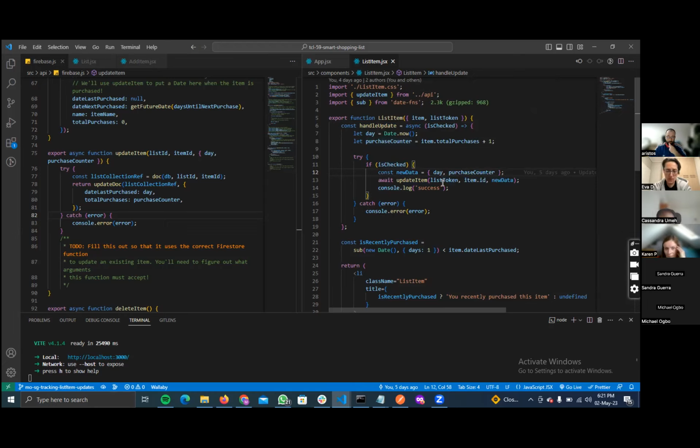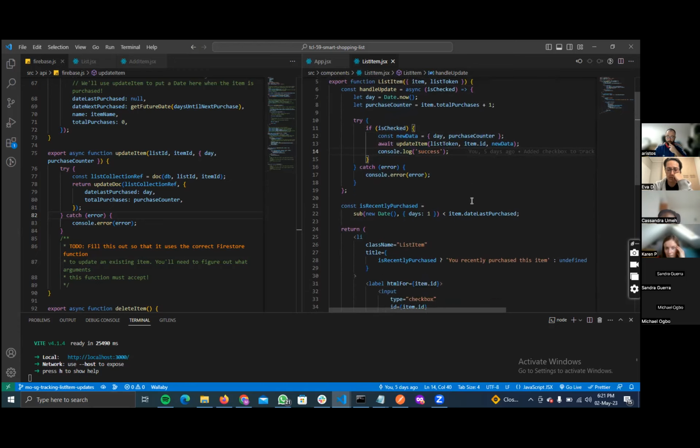Then we passed the list token into it, the ID of the item, and what we want to update that particular item with. And then we're just logging here to know when the item is successfully updated in the database.